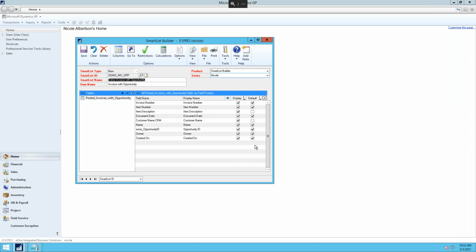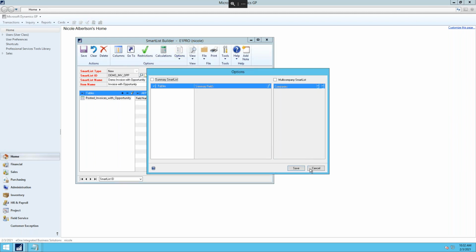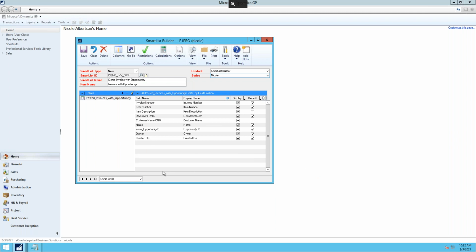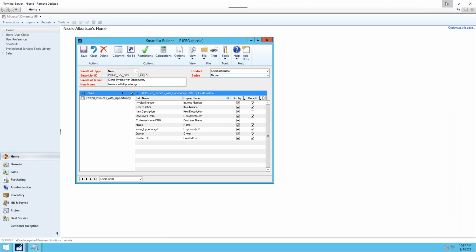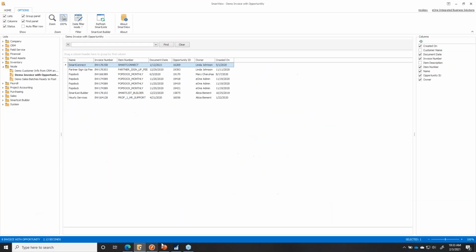And then again, just pulling in the fields I want. This one's a pretty basic list, no calculations. I'm not even sure if we have any summary or, nope, no summary, multi-company, anything like that on there. But it's linking together that CRM data and that GP data to give me the list I need so that they can do their work. You know, a good list here is an empty list, right? Then they've all been matched. We've followed up on them. We've closed out our opportunity. That would be great, but we do have some here to work on.